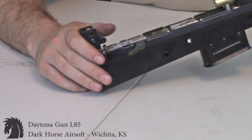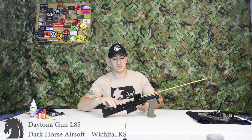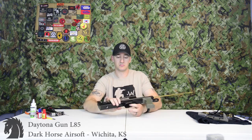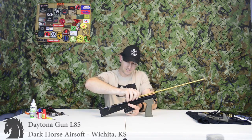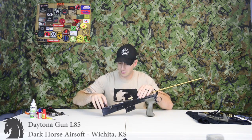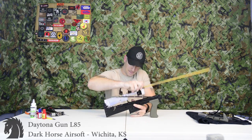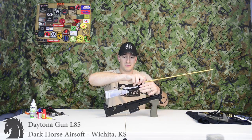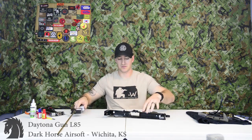So now that that's out, literally all you're going to be able to do is just push the entire assembly out. So I'm going to put my hand through the magwell. Just going to get some point of the body. Grab the hop-up block and just pull straight up. Watch this spring. It's got a little cutout in the body. Just watch it as you pull up so it doesn't get snagged or anything. And boom. Now this lever is going to come with it. Whoop, move it to the side. Put this off the side for a second.